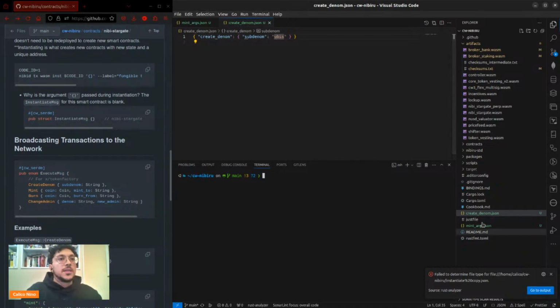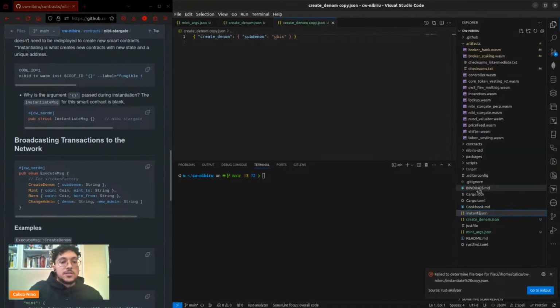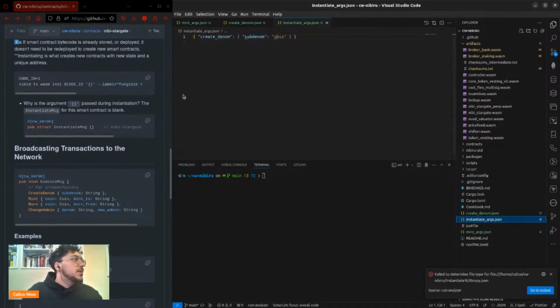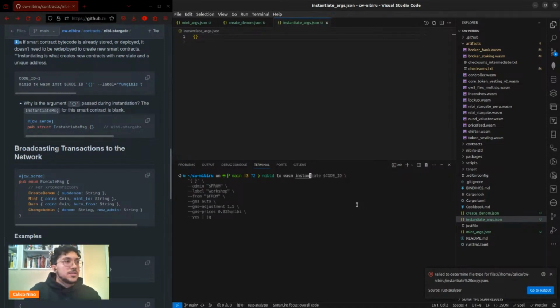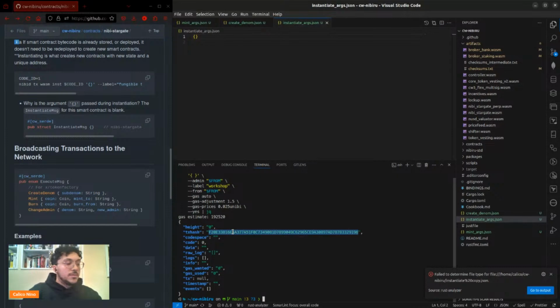So let's make an instantiation folder. Copy, rename, instantiate args. All right, and let's add the instantiation, which is going to be just empty string. Sorry, empty JSON. And let's do nibid tx wasm instantiate code ID, and then let's do workshop, and then we set it up. Okay, we get that back.